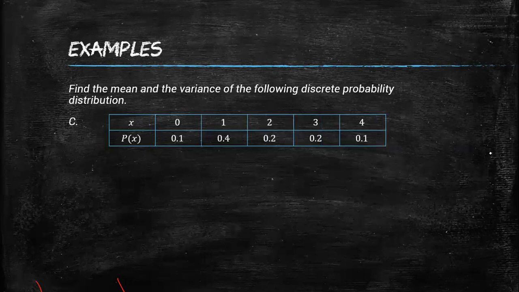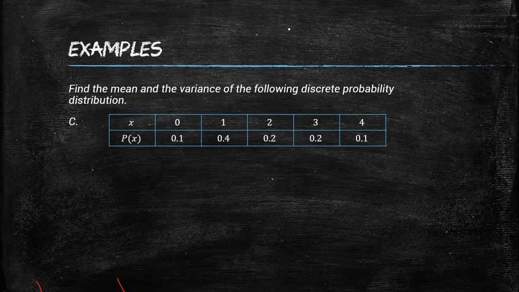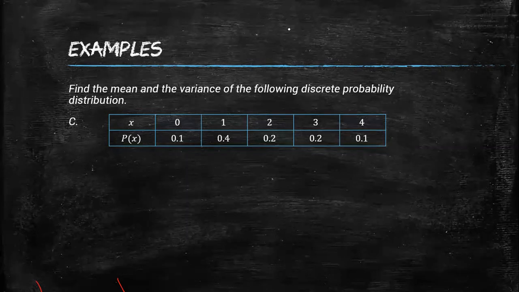Next drill. O, ito medyo madali kasi maikli lang yung numbers. Find the mean and the variance of the following discrete probability distribution. The challenge is, I will not give you the formula. And I'll be only giving you 3 minutes to answer. Bilis na. Ang ibibigay ko na lang after this example is final answers na lang. Bahala kayong mag-discover kung saan yung mali ninyo, nang kayo lang yung nakakaalam kung saan banda. So, 3 minutes starts now.